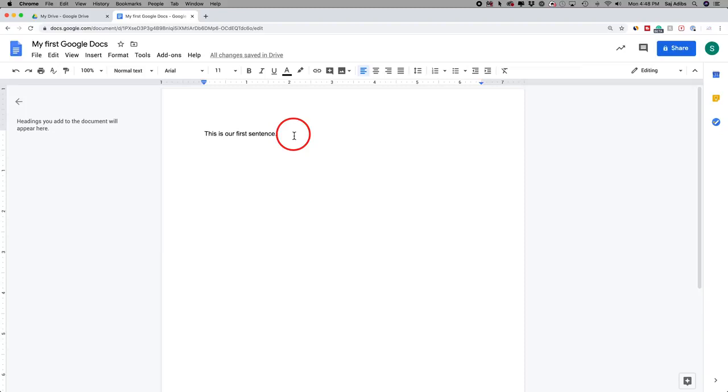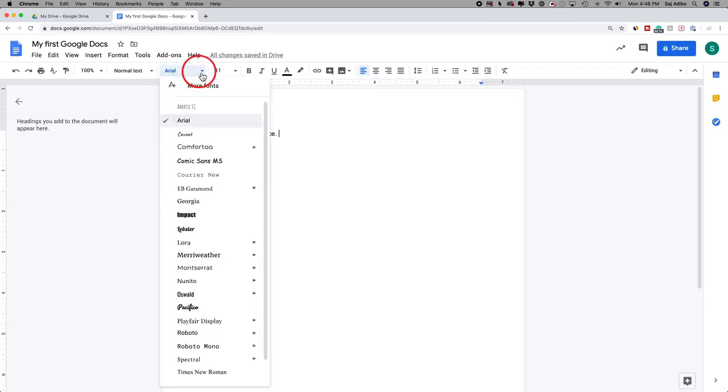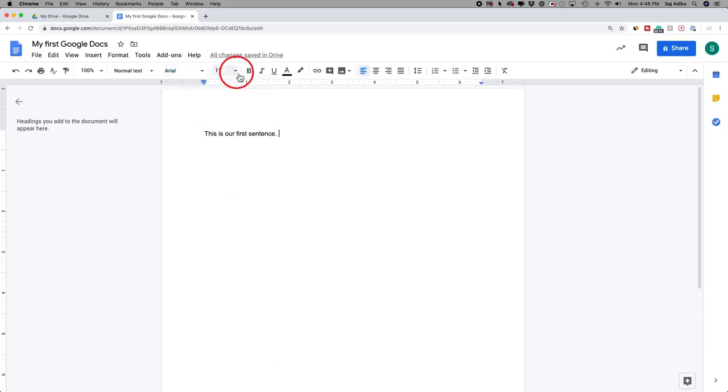With anything that you type here, you have this bar on the top. So right now, I'm using this font Arial, that's by default, but if I wanted to change my font, I have all these different fonts to choose from on this page, and I could even press more fonts for more options. Then I have my font size. So here I have a bunch of different sizes, or I could just type in my own size, so 34, press enter, and that would change my font size.